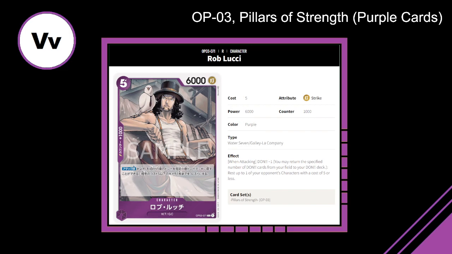Okay. Now we got Rob Lucci. This is a 5 cost, 6k power, 1k counter. That's solid already. Purple character, Water 7 Galley-La Company type. Effect, when attacking, Don -1. Rest up to one of your opponent's characters with a cost of 5 or less. So this card's pretty solid. You're resting a character. I give this a 7.5.